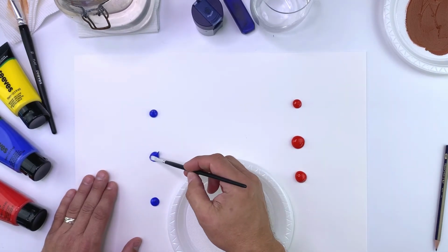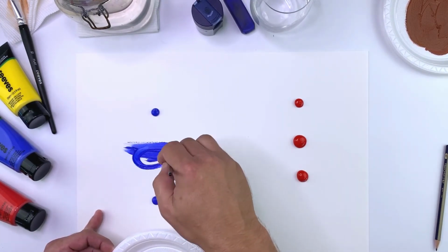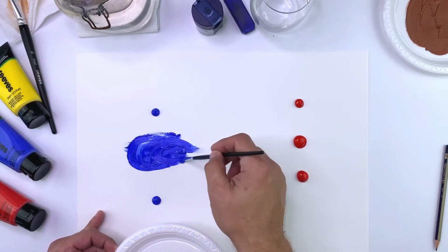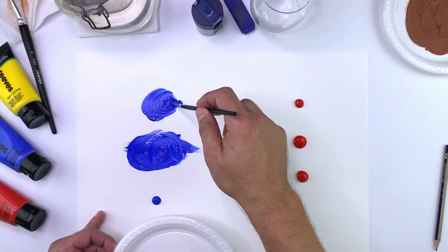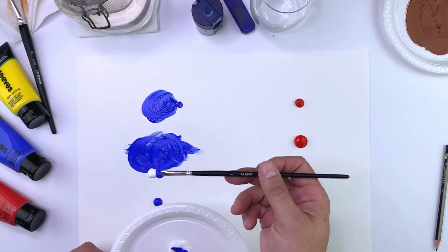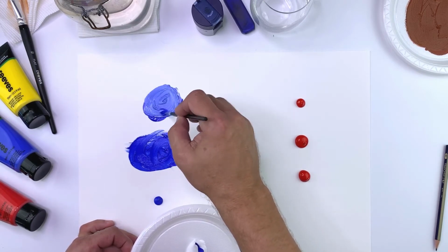So this is your original blue color. Let's have a quick look. Let's spread it around. Let's make a little circles. This is your bright blue. Now to create lighter color we have to mix blue with white. So let's pop a little bit of white in this one and see if we can make a lighter circle.